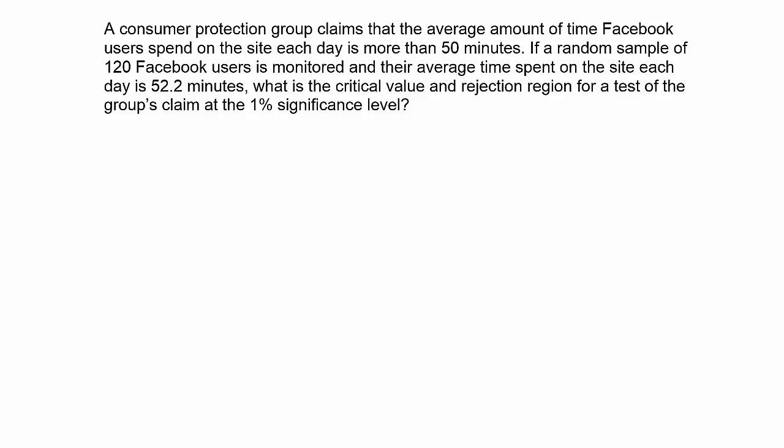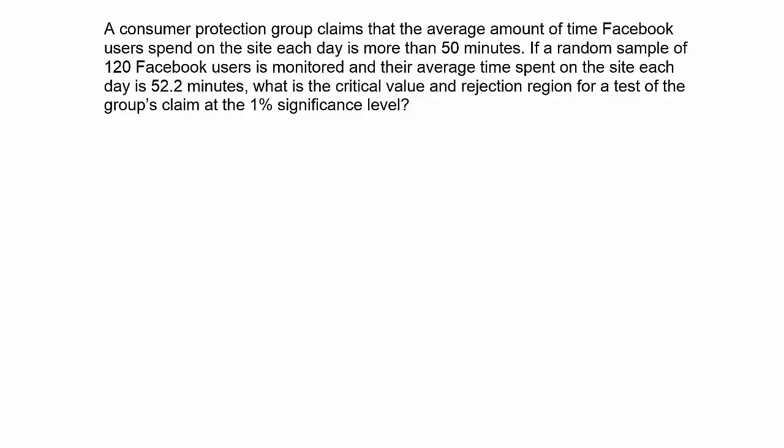A consumer protection group claims that the average amount of time Facebook users spend on the site each day is more than 50 minutes. If a random sample of 120 Facebook users is monitored and their average time spent on the site each day is 52.2 minutes, what is the critical value and rejection region for a test of the group's claim at the 1% significance level?